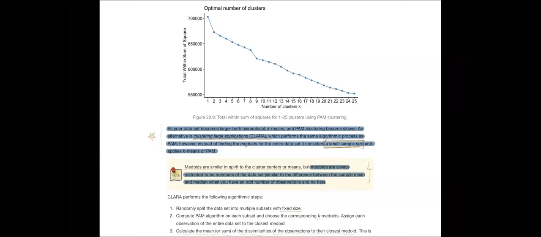Because as we saw in the previous chapter, when we increase the number of clusters, there is a danger of the overfitting problem. If we have too small a k value, it is difficult to understand what each cluster is about. That means if we have a smaller k value, there is high variation among the observations within the cluster. If we have too many clusters, we are in danger of the overfitting problem. That means there is too little variation, but at the same time, it is very hard for us to understand what each cluster is about.